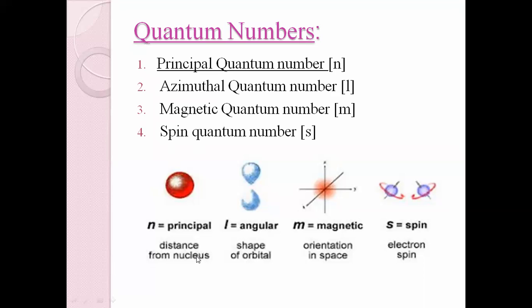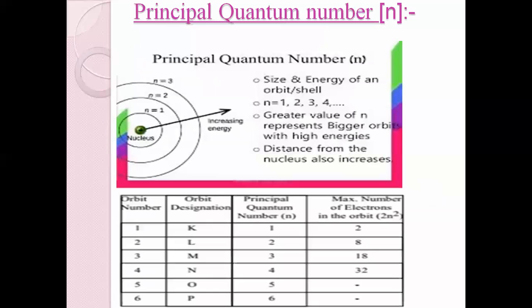Then after knowing the distance and the shape of the orbital, now what is the orientation of that particular electron present in the shell? What is its orientation in space? So knowing its orientation is also necessary. When we know the orientation, we will come to know that these many orbitals are present in the main shell. And this is how the electron spins, whether the spin is parallel or anti-parallel. That can be explained by the spin quantum number s. Okay, so one by one, we will brief ourselves.